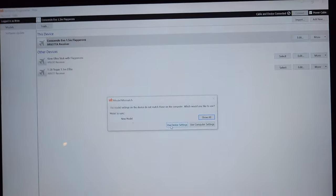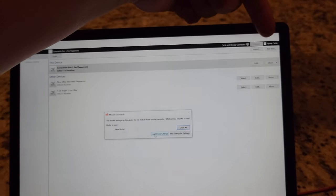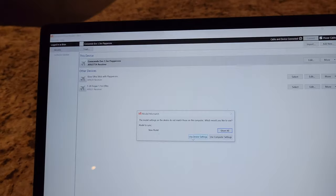So now I can actually do this. Do you guys see what happened? I was using the flight pack. It was not happy with that. So now that I've disconnected the power from the battery, I go to power cable. I'm also getting annoying warnings, so don't worry about that. We don't need to worry about that.